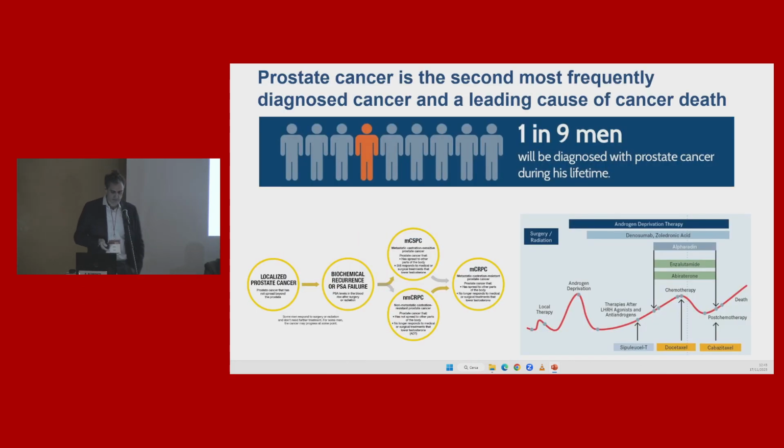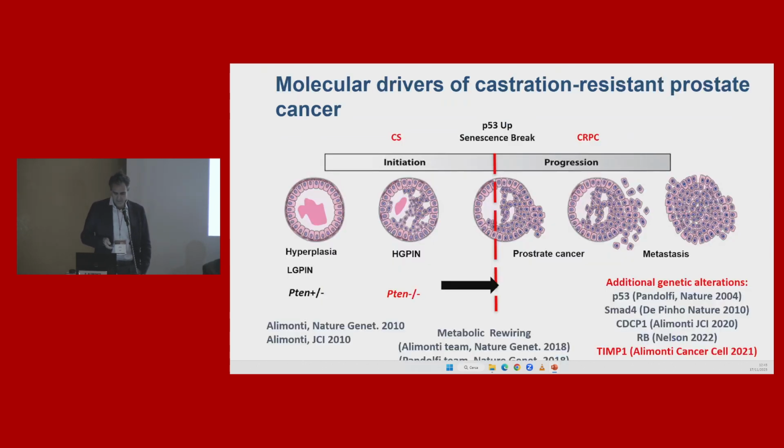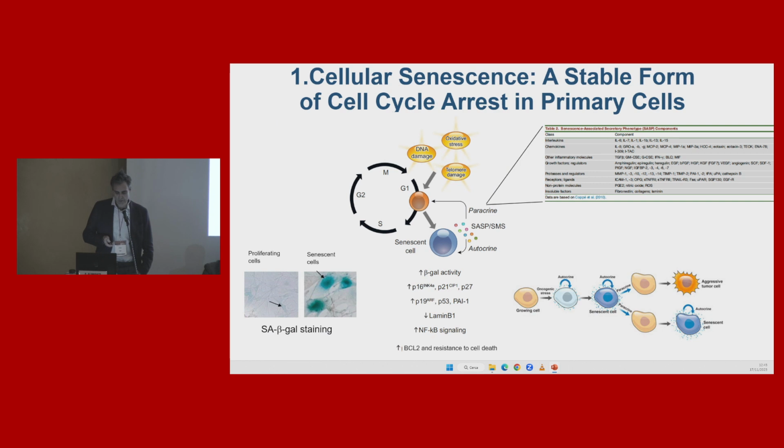So I will not lose time to discuss the importance of prostate cancer in general. My team has worked for many, many years trying to understand how prostate cancer progresses and becomes resistant to androgen deprivation therapy. We have worked on genetic determinants which can promote tumor initiation, progression, and treatment resistance. However, today I'm not going to discuss canonical drivers of CRPC, such as mutations in androgen receptor, P53, RB, and PTEN, but unknown drivers of CRPC.